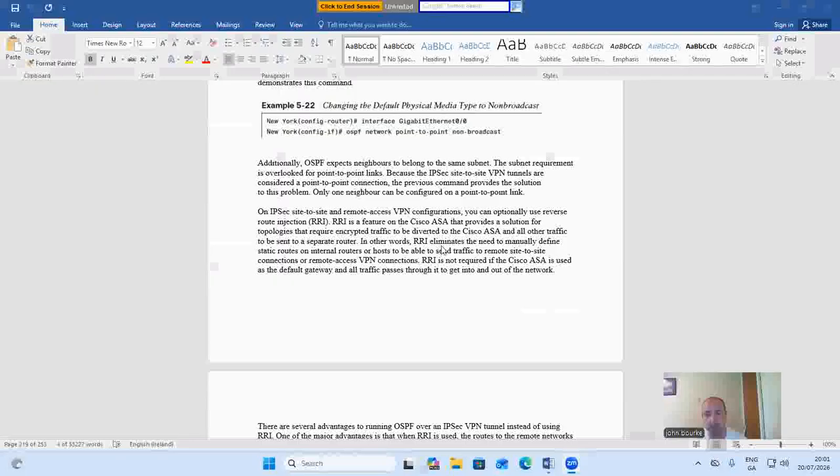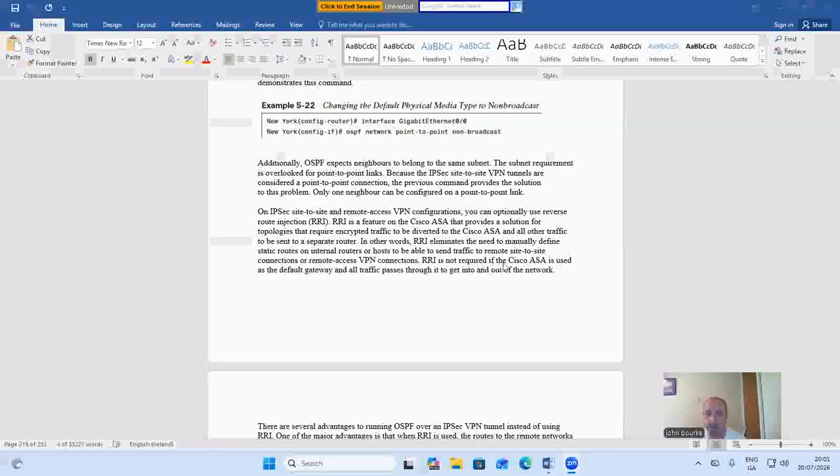In other words, RRI eliminates the need to manually define static routes on internal routers or hosts to be able to send traffic to remote site-to-site connections or remote access VPN connections.